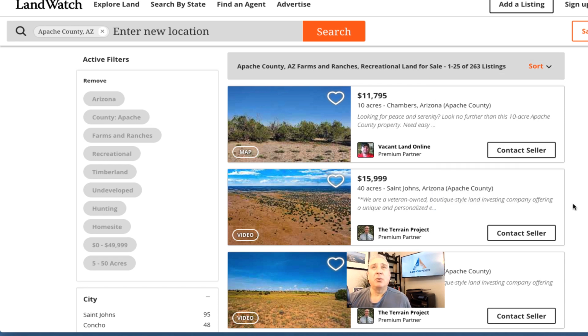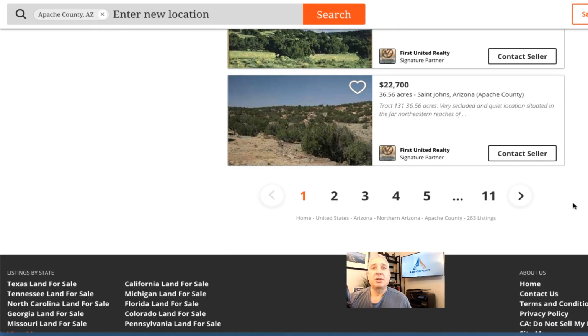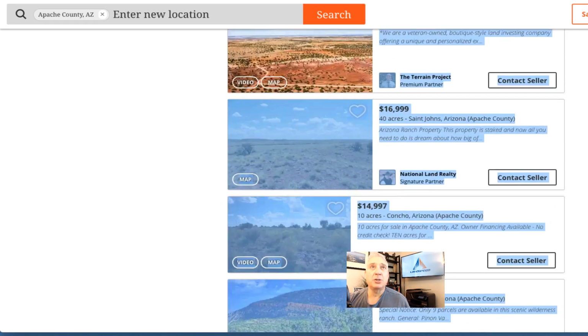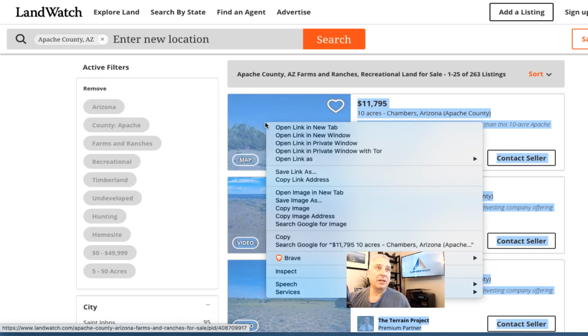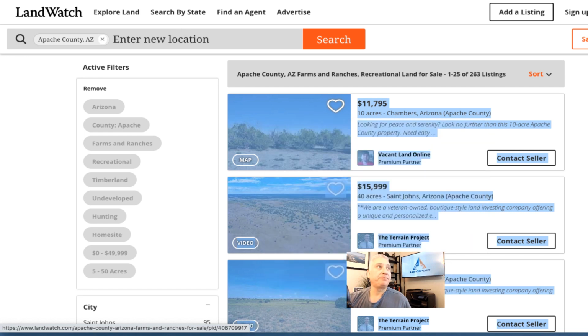Okay. When I pull the comps, I like to start at the bottom. So I come to the last ad, and I put my cursor inside the box here in the lower right-hand corner. Then I push down on the left button on my mouse, and I hold it and just drag it all the way up as fast as I can. Come down here and then come into this picture, and you see when it gets highlighted, that's where I want it to be. I remove my finger from the mouse, then I right-click the mouse and hit copy.